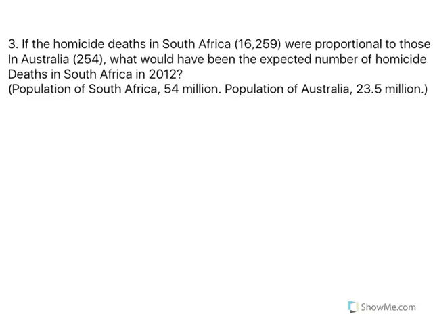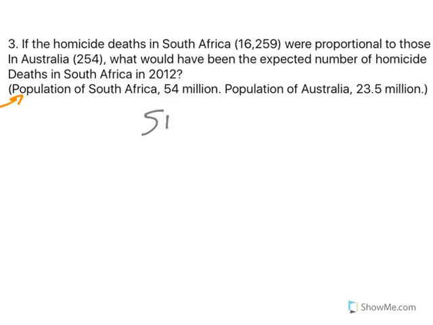Number 3, if the homicide deaths in South Africa, which the actual is 16,259, were proportional to those in Australia, which the actual is 254, what would have been the expected number of homicide deaths in South Africa in 2012? So I give you the population here. This is from a table in an earlier section, but we're playing the what if game.